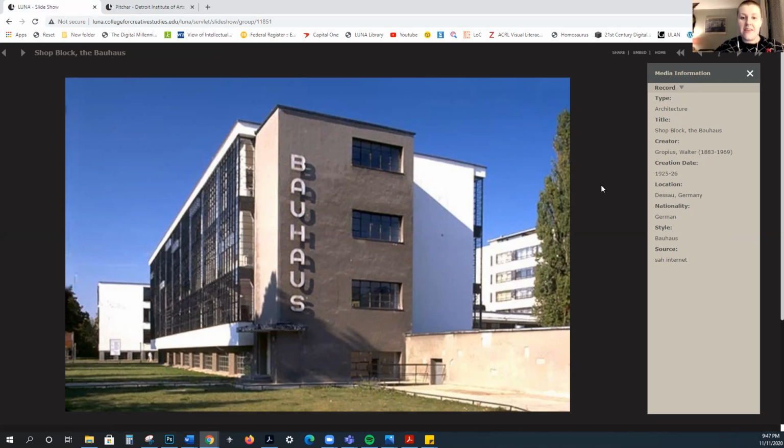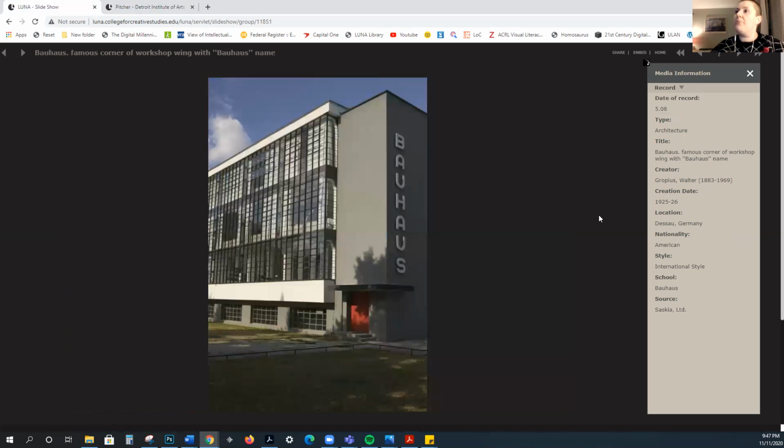So you can see that we are seeing here this unity between design and art and craft. So this is the Bauhaus workshop, and it's extremely famous. You can see how clean and austere it is, but it's still utilizing relatively recent innovations, such as how to be able to build glass walls like this.